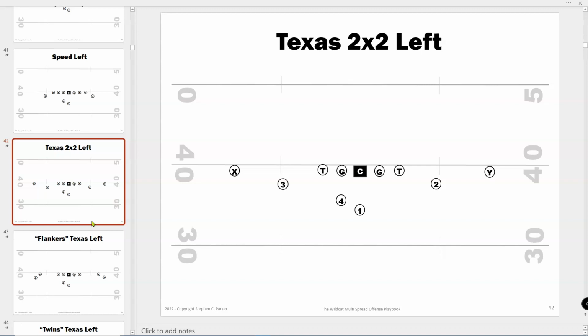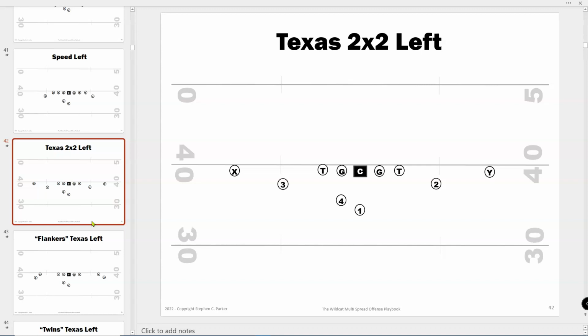I was enamored with it because my evolution has been from a double wing kind of thing. And so we can run all of these same plays out of this Texas series, which is basically the speed formation with the X and the Y spread out, and the 2 and the 3 still in a 5-yard split from what a tight end would be.